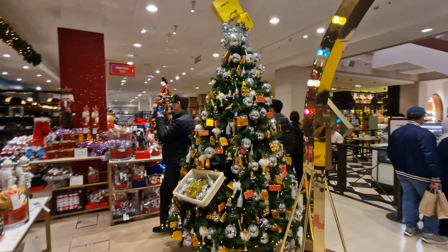And whilst in the other shops we've shown you a small selection that they have of this type of thing, Selfridges have really gone for it this year. A whole wide selection, including worms. Yeah, I don't know. Don't ask me. People put it on their Christmas tree. They like all different sorts of things. But when you see the Christmas tree that they've made with all of these in just a second, you can see it twirling around there, and we'll give you a show. It does seem to work quite well.